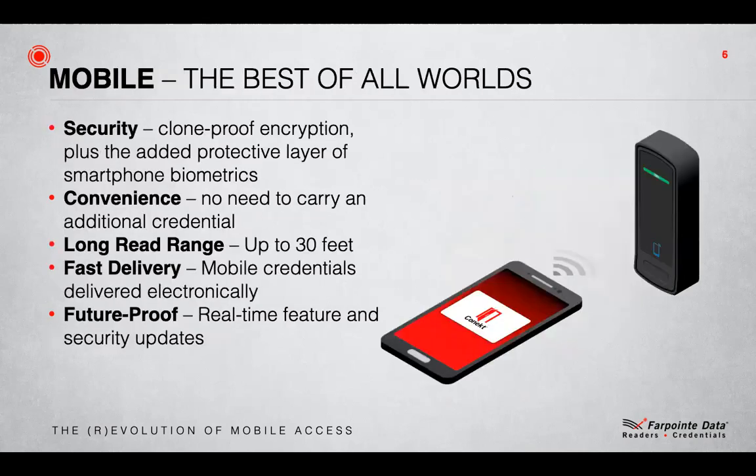So what have we learned? Almost every technology had a key advantage over its predecessor. Whereas security satisfied the customer, it was convenience that satisfied the actual end users themselves. The contactless proximity era brought the greatest combination of security and convenience, and access control prospered under its greatest period of expansion. This was no coincidence.